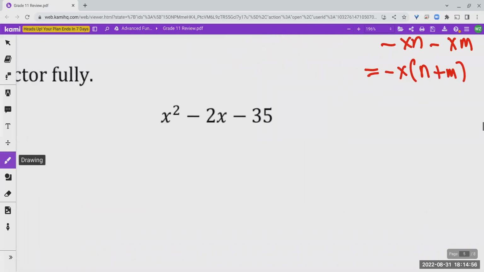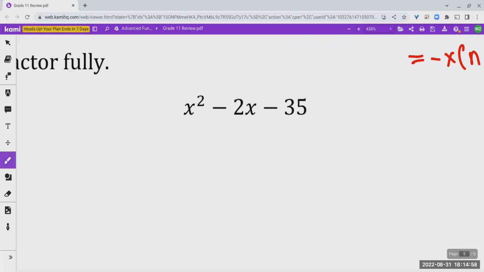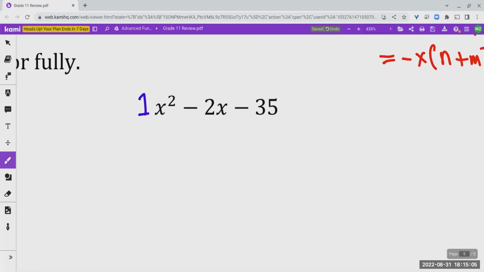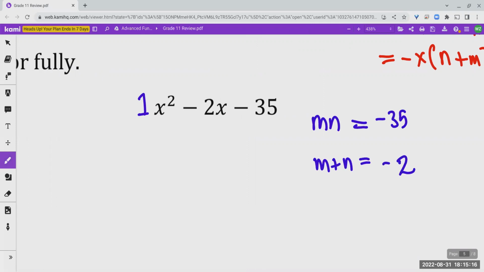Okay, so here's my thought process. I'm going to factor this. First of all, I know this is a 1. Beautiful. This is supposed to be an easy problem. I don't have to bust my brain thinking about the answer. I just need two numbers, m and n, that multiply to negative 35. And also they add to negative 2. Now don't panic because the numbers are negative. That doesn't really matter. That simply means m and n, one of them is negative, right? Because if they multiply to a negative number, one of them is negative.